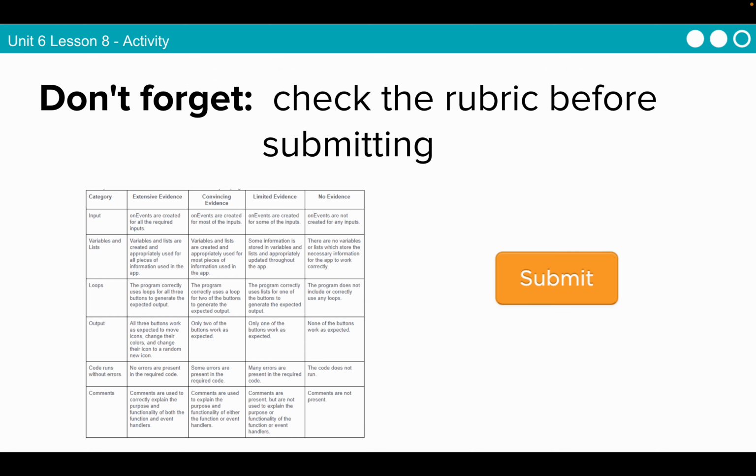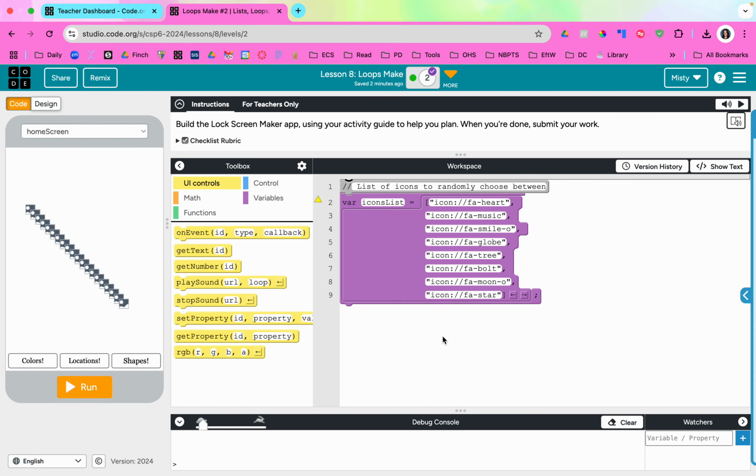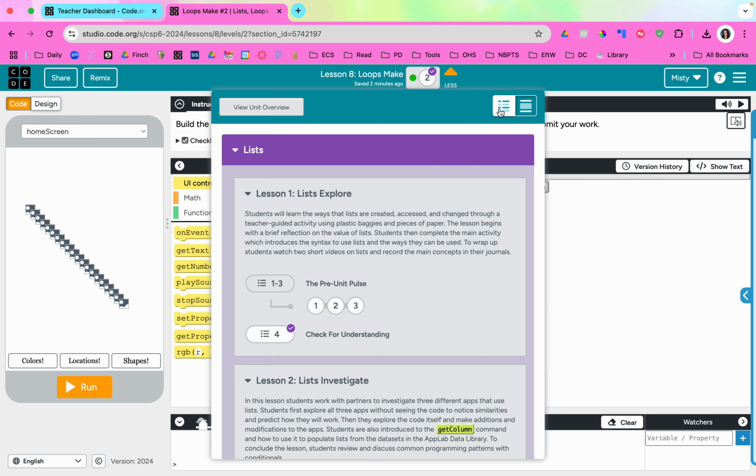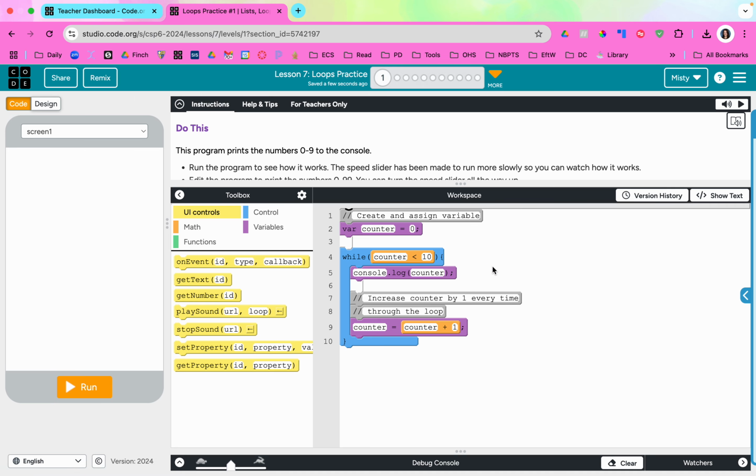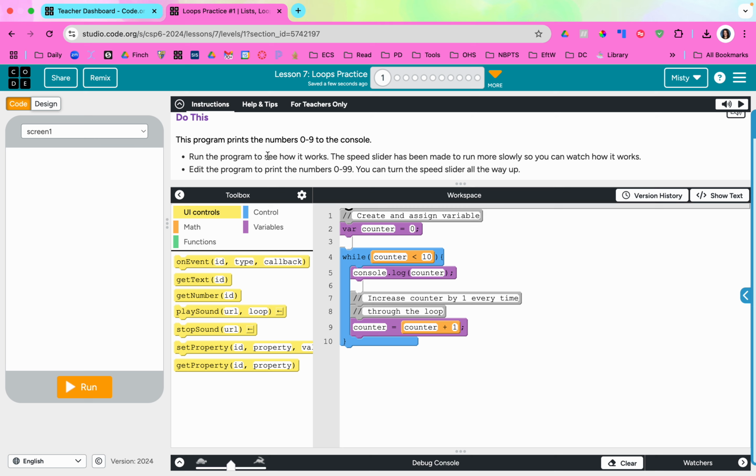Now, what do you do if you are completely stuck? If you are completely stuck, go back to Lesson 7. Well, I haven't done Lesson 7 at the time of this recording, okay? But once you have worked through Lesson 7, you should have an app that kind of does what you're eventually going to need the app in Lesson 8 to do.